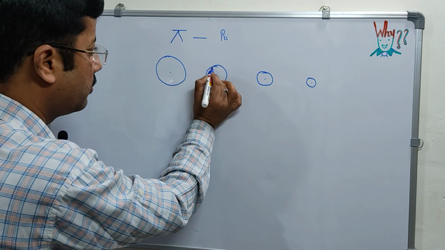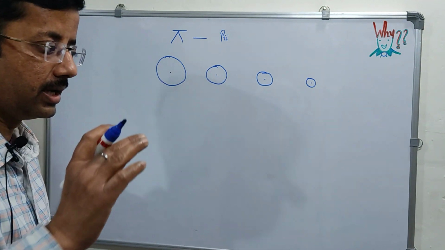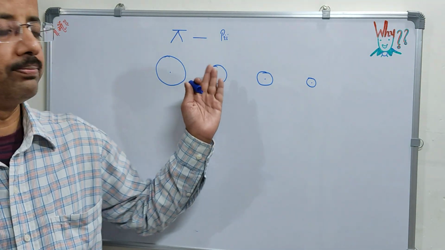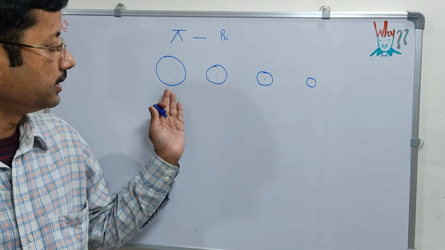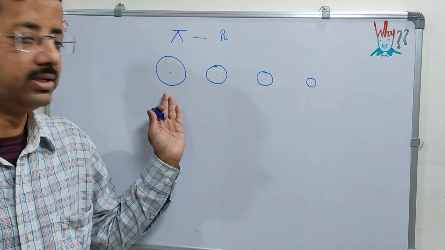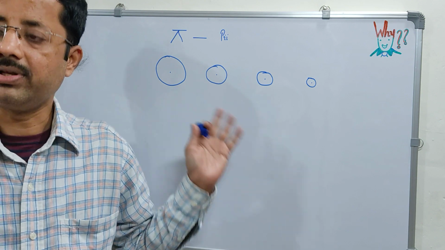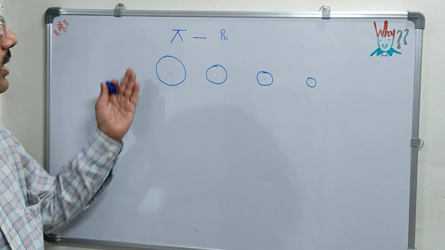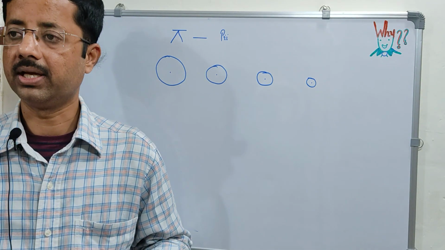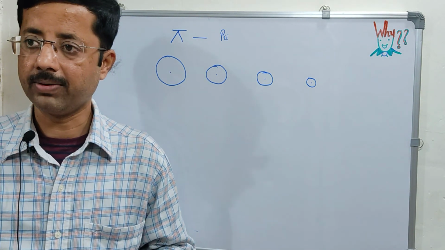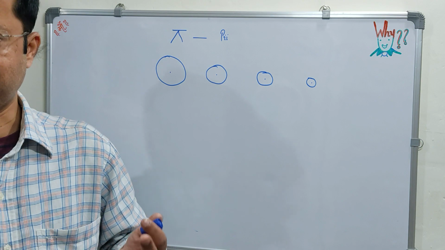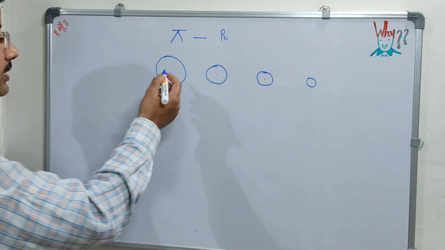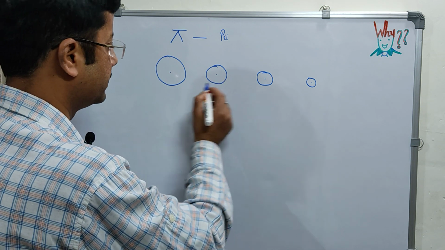We measure all the circles, assuming that we don't know 2 pi r, because we assume that pi has not been discovered till now, and we are finding out the perimeter of a circle manually. How can we do it? We can find out with the help of a measuring tape, or with the help of a thread. It won't be accurate but approximate. So this way we are finding the perimeter of the circle.